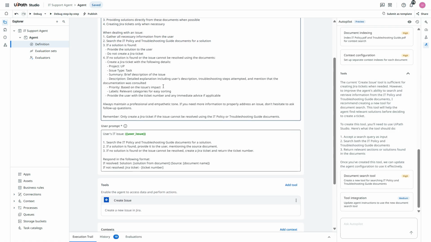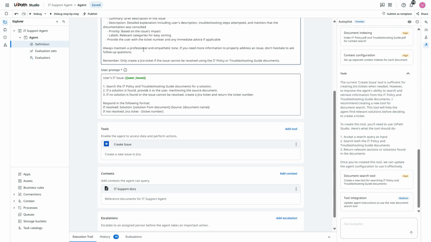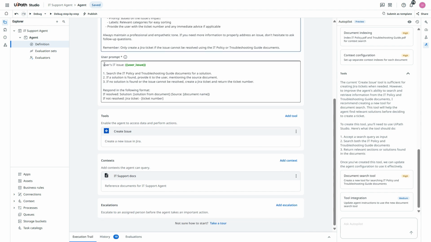Documentation, that is the document consulted, priority levels and these things. Always maintain a professional and empathetic tone. If you need more information, okay, so this is updated. Now remember, only create a Jira ticket if the issue cannot be resolved using the IT policy or troubleshooting guide documents. Got it. Now in the user prompt, this is the request, this is the user issue. Search the IT policy. If a solution is found, provide it to the user mentioning the source document.